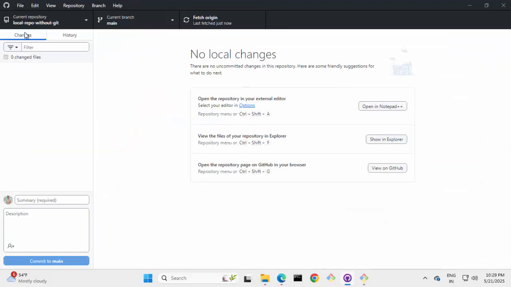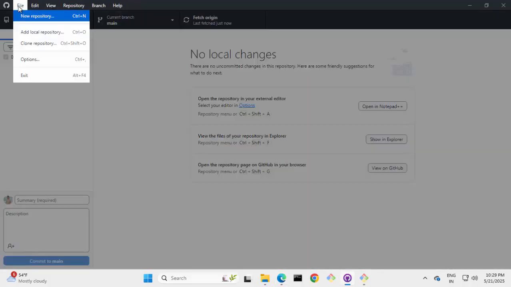Now we know while using GitHub Desktop in which scenario we need to use this new repository: when we are working from scratch, we are even creating the project folder itself from the GitHub Desktop. And in which specific scenarios we are going to use add local repositories: in case we have existing code and the git is initialized in the code folder, or maybe the git is not initialized in the code folder, but we have some sample codes and we want to create a repository out of it using GitHub Desktop.